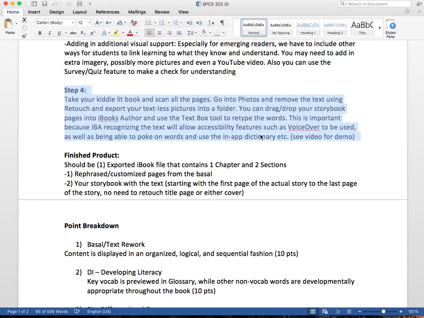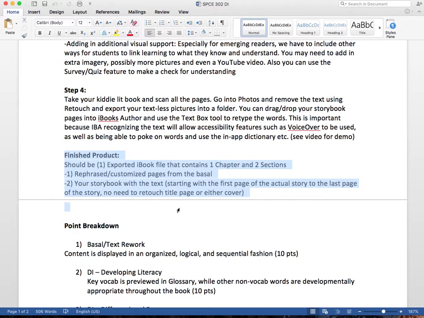And then you're going to resave those pictures, and drag those into iBooks, and then you're going to use the text feature from iBooks so that iBooks realizes that you're using text, which will then activate any of the accessibility features with text that iBooks and Mac has at its disposal. That's kind of the key function right there. You're basically going to replace the text from your children's book into the iBooks program. You're just going to type it right over where you took it out in the book.